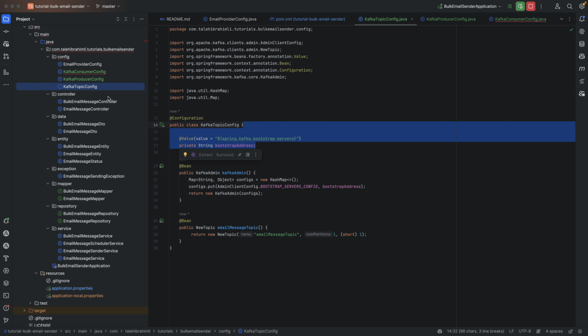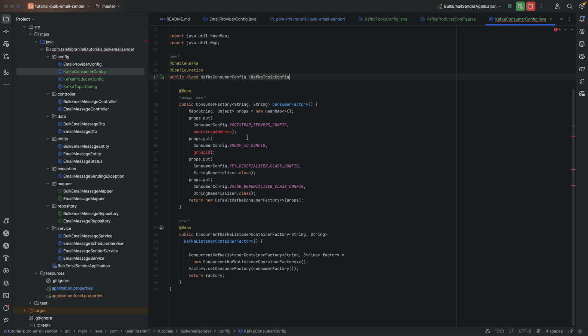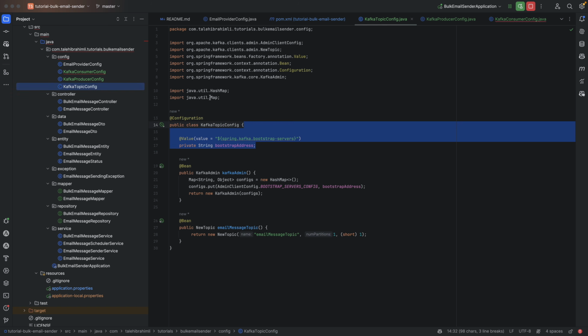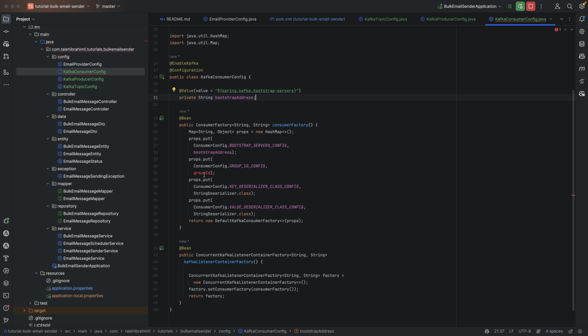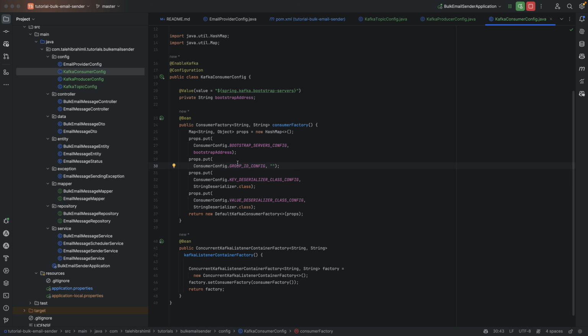We also need to set the group ID. If we have one topic, and each topic can have one or multiple offsets, for each group of consumers we need to have one group ID.